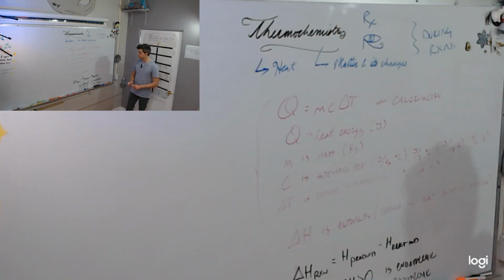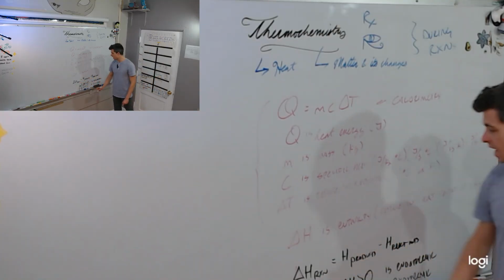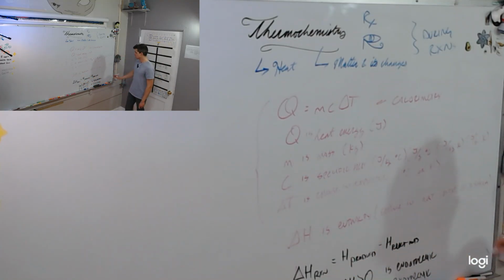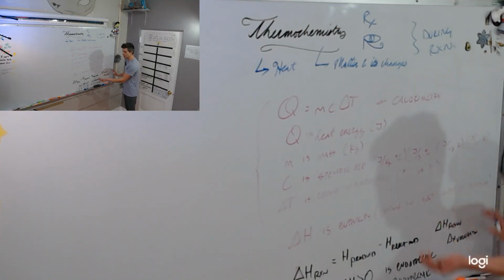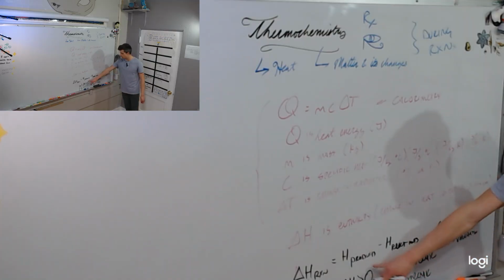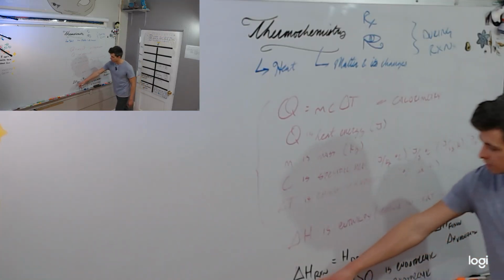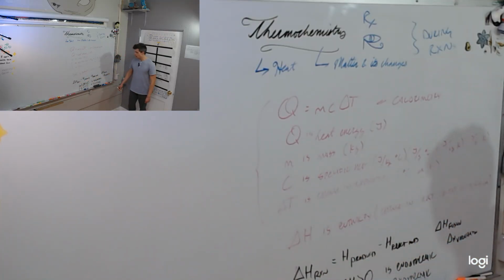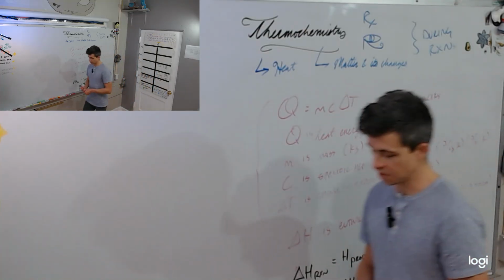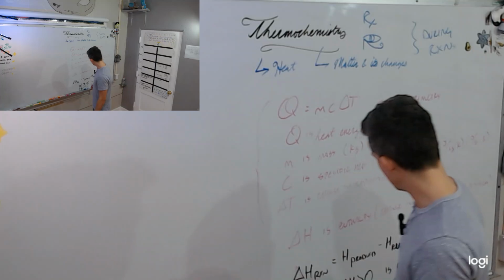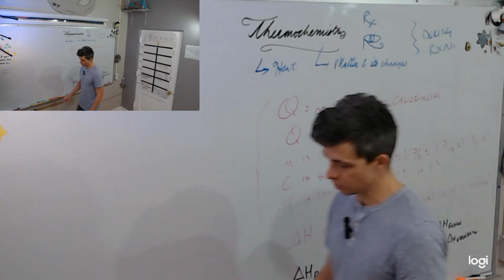We good? Yeah. And this is true not just for reactions, but also for things like enthalpy of fusion, which is melting, and enthalpy of vaporization, which is boiling. There are lots of different kinds of enthalpy, and it applies in a similar way. It's always final minus initial, because that's how we calculate delta anything. And they're always going to be positive or negative depending on whether energy is absorbed or released, in that order.